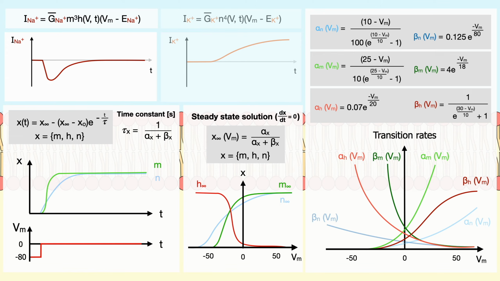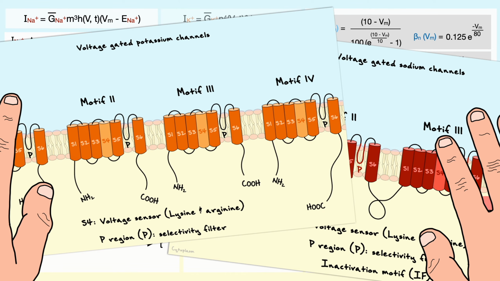As a function of time, the same relation happens. The H gate starts high and then progressively decays, whereas M progressively grows. If we consider the shape of M cubed times H, you will notice that in the rising phase, while H is high and M rises, their product also rises. But after some point, when H starts to considerably decrease relative to M, the value goes back to zero even though M is high. Notice that the shape of M cubed times H is what gives this complex shape to the conductance of sodium.